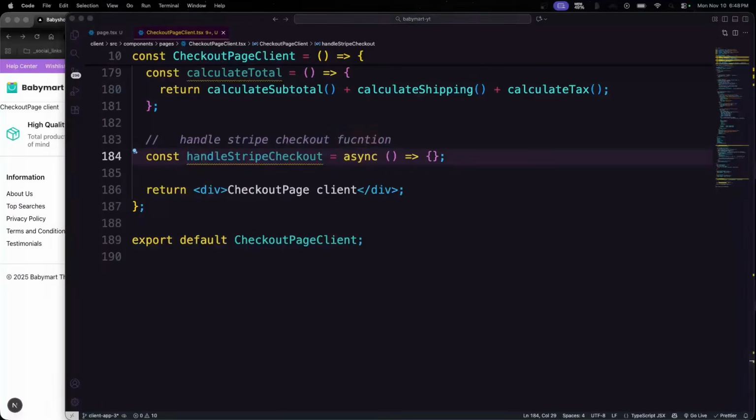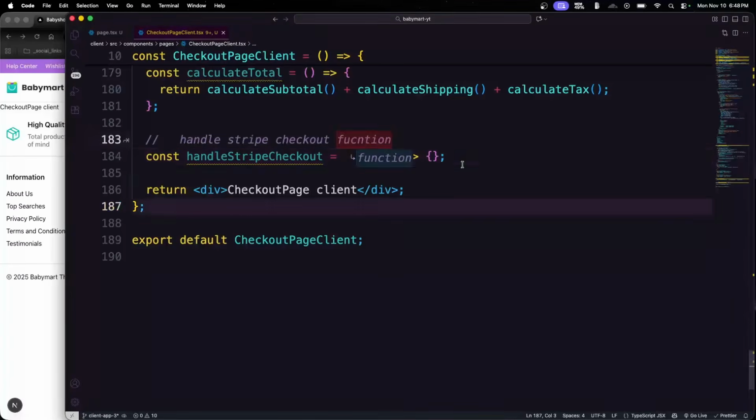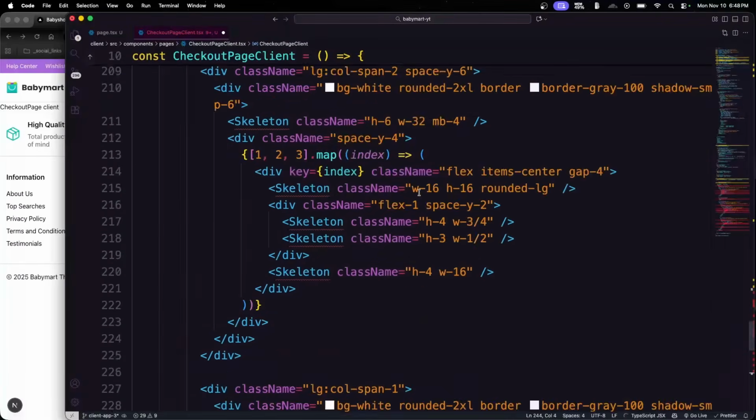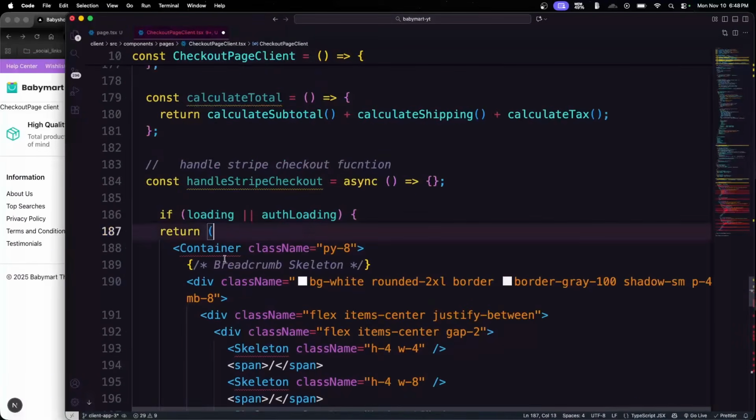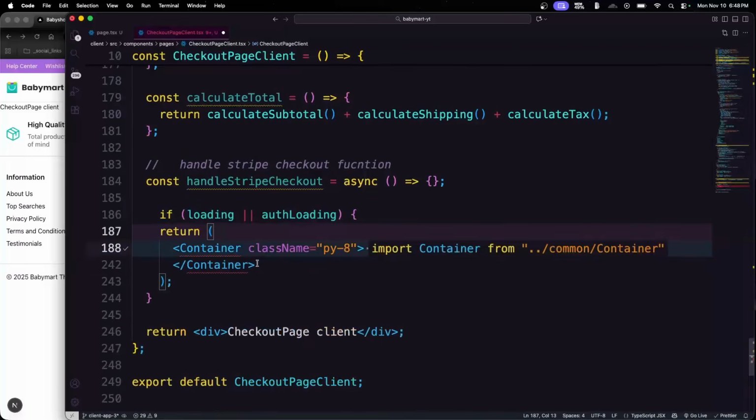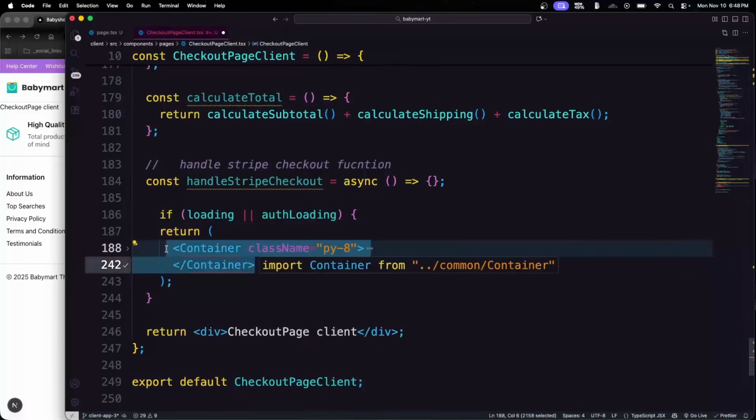Okay, so first of all, remember the way we showed the loading beforehand. We're going to do the same trick right here also. That could be our loading. So instead of passing loading here, you can see what we did before. We can simply cut that. We don't want to keep it right here.